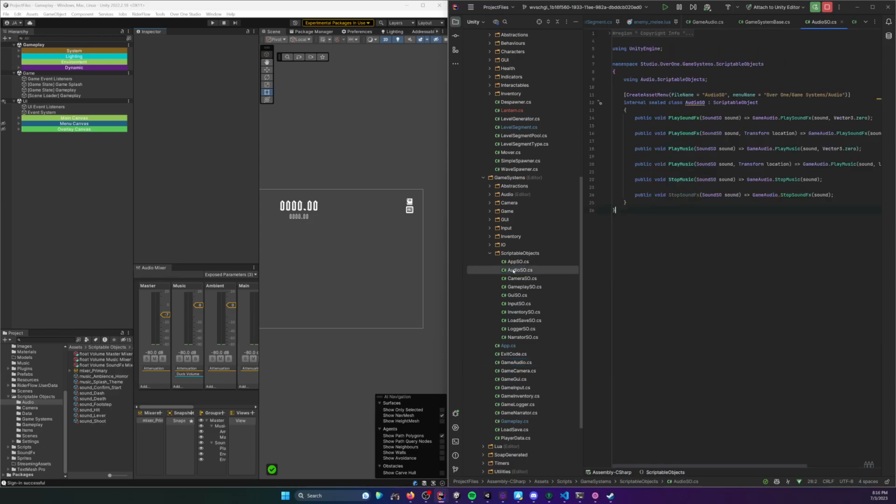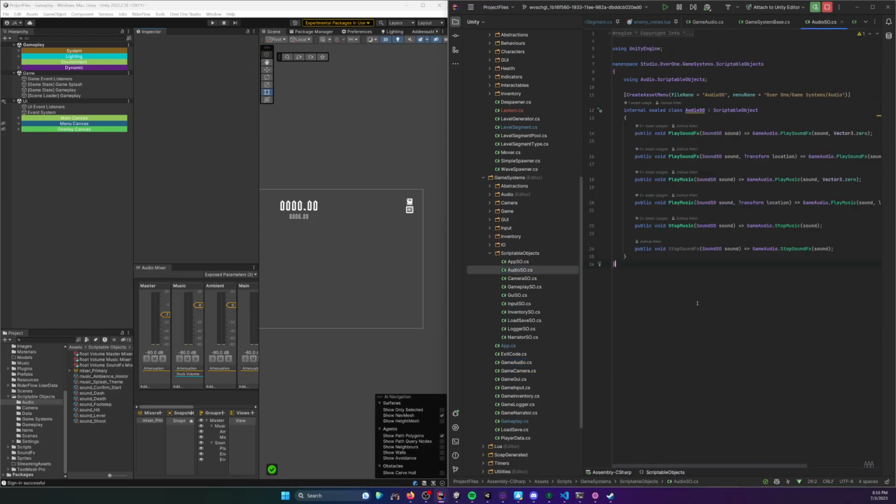So if we look at the audio SO, the audio scriptable object, this provides public functions that call those static methods on that game system.